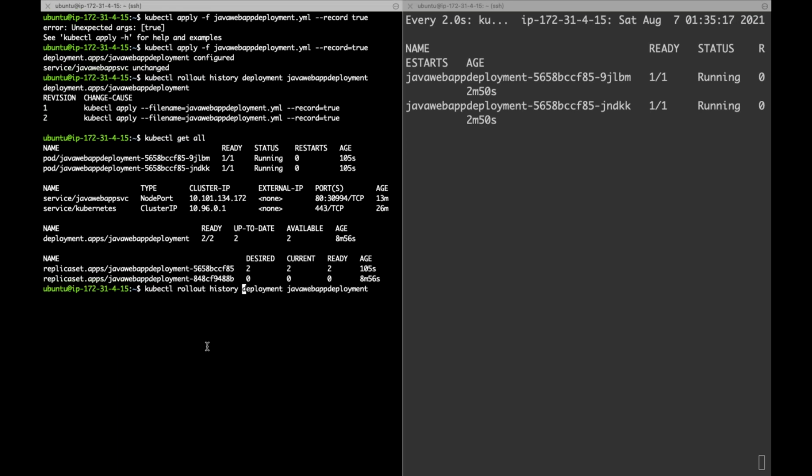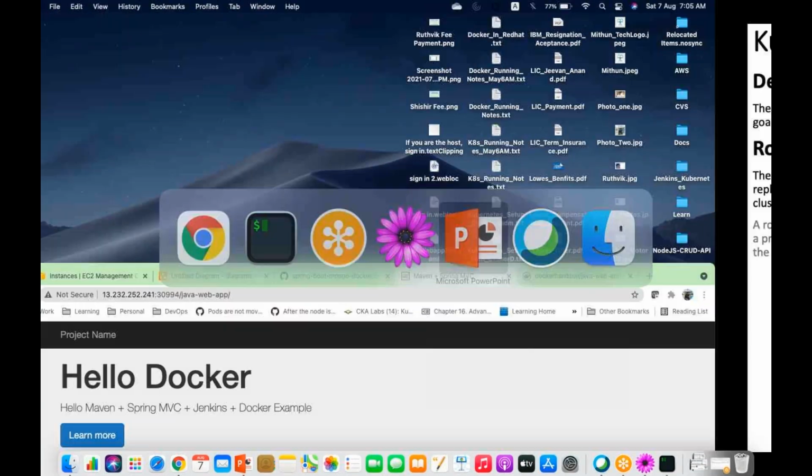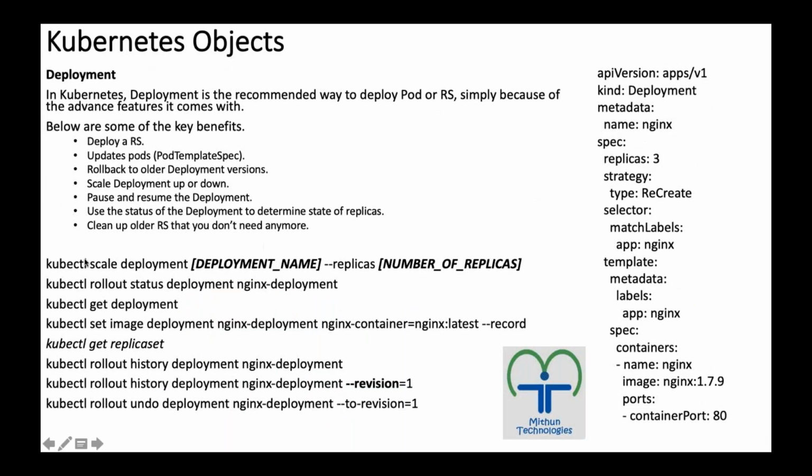I can do something like this: kubectl rollout undo deployment, your deployment name, something like this, guys. Here I have given, right? Rollout undo deployment, your deployment name, to which revision you want to roll back.